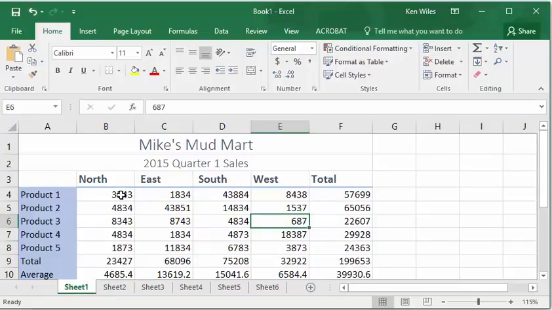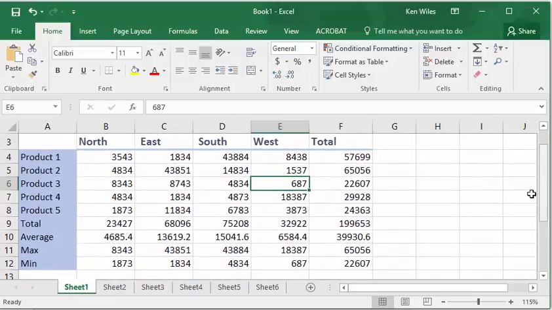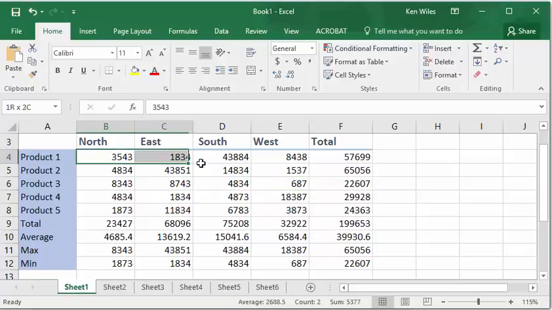Now that I've cleared those, I'm going to put them back in. I'm going to show you how I did that. In Excel, it is quite common, especially when dealing with a spreadsheet like this where you have a bunch of numbers with totals, to use what's known as accounting style. An accounting style typically has the dollar signs in the first row, but then they don't repeat the dollar signs.